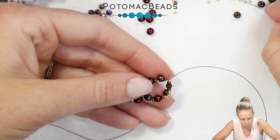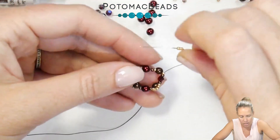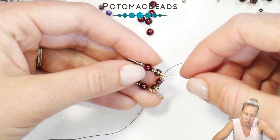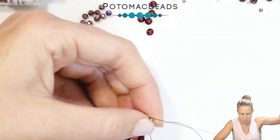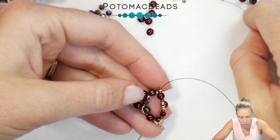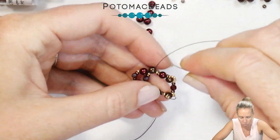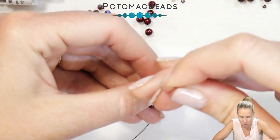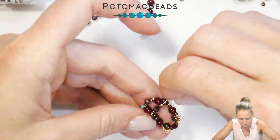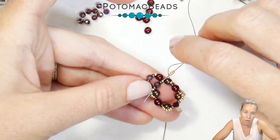This is also a great component for an earring where you can make it into a V shape, adding the components in, and have a great necklace piece too. Add in 3 more beads, go through the next side of beads — the 4mm with the seed beads on the side — and then repeat one more time. If you notice any extra thread hanging out, go back to that first 3mm bead and pull along the outer edge, making sure it's nice and tight. After you add your last 3 beads, you're going right down that connection point one more time, coming out after that last 15 that sits right after that initial crystal.